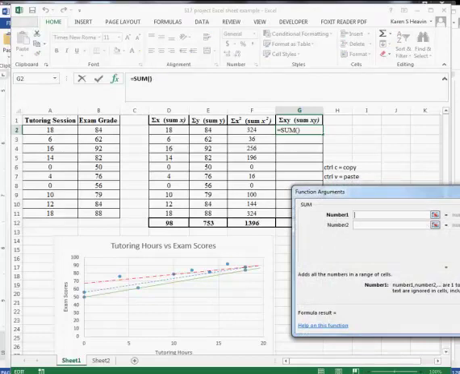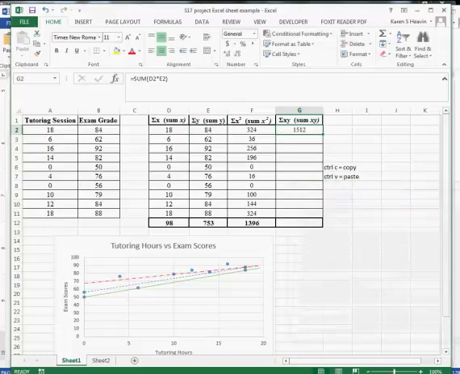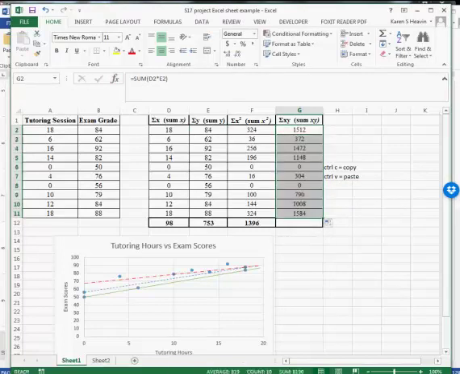What I want to do is take this value, times is your asterisk, that's how you say times, and then I'm going to click on the y, which is my 84. So I clicked on the D2, which is my x, then I'm going to click on the E2, which is my y, and I put an asterisk between them to signify multiplication, and I push enter. There, I got my multiplication. Don't have to do that for every cell. I'm just going to copy the formula on down.